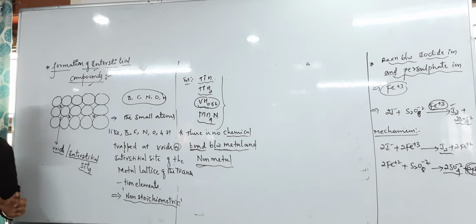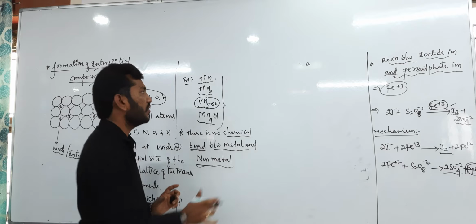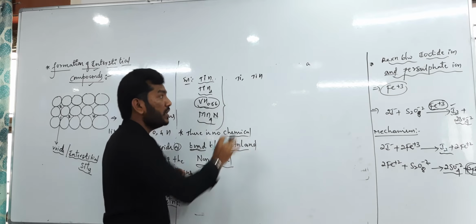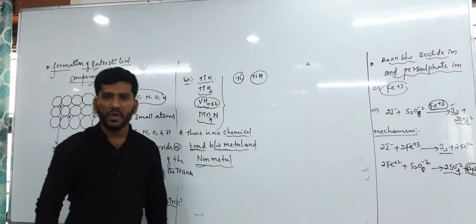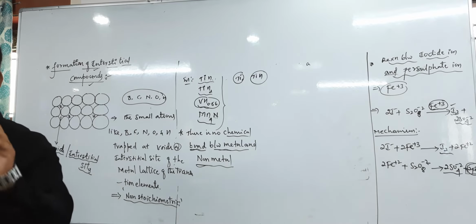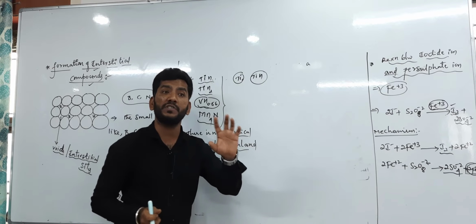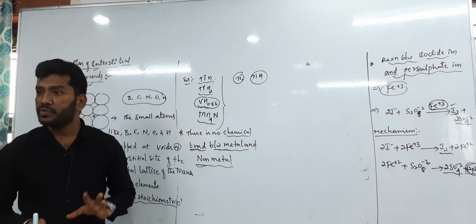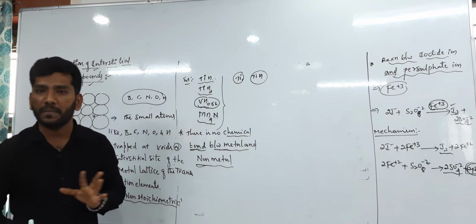But the most important thing is their properties. Let's just think: I would write titanium and titanium hydride. Titanium hydride is an interstitial compound, and titanium is a pure metal. Considering melting point and hard nature, the interstitial compound, titanium hydride, is harder as compared to pure titanium. So the melting point of titanium hydride will be high as compared to the pure metal.